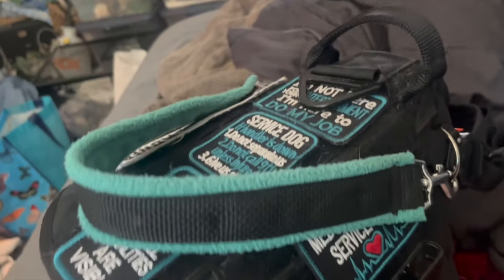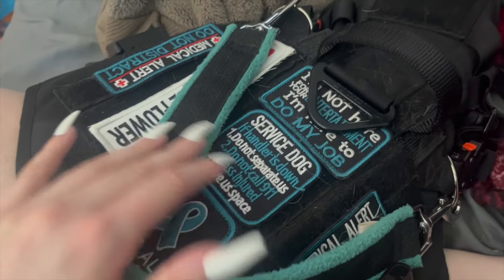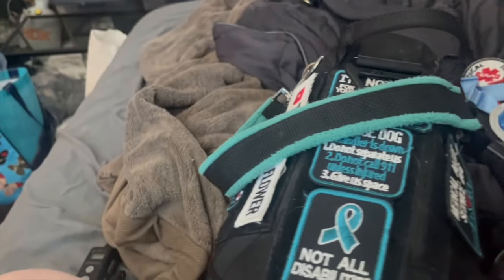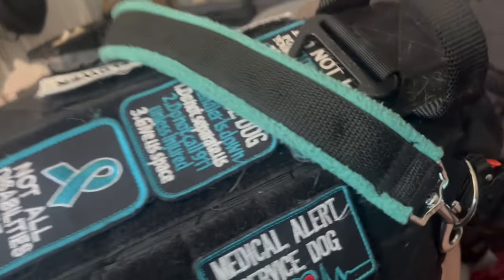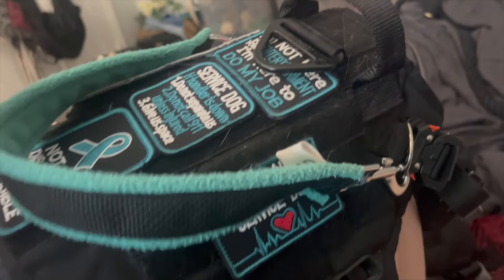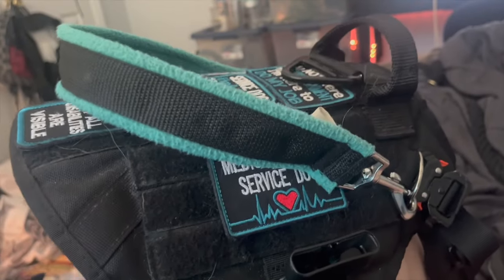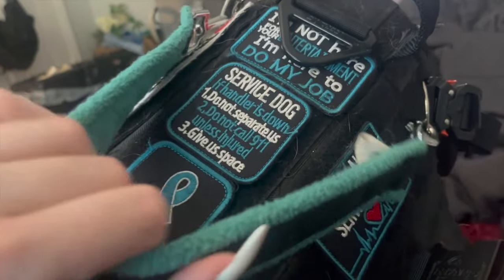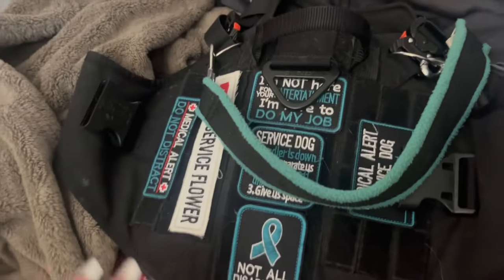So not only will it not be sliding back and forth like if I had it on here, because that's an ick of mine. I hate when you hook something like a guide handle and it slides to one side and the dog's wearing it like this. It itches my brain. So it will not only be centered, but you will get the additional feedback when she's turning. Hopefully that works.